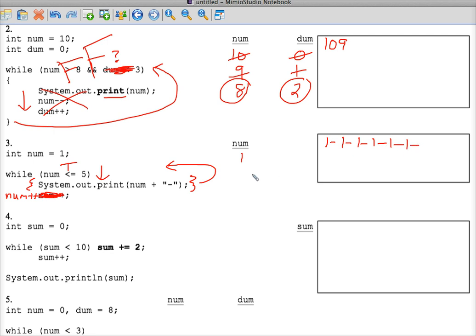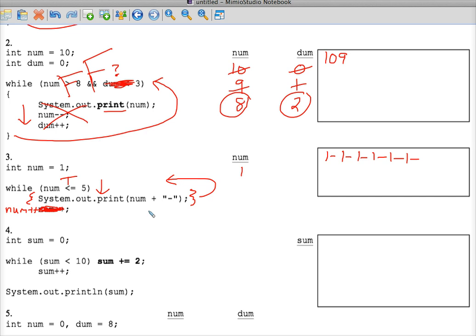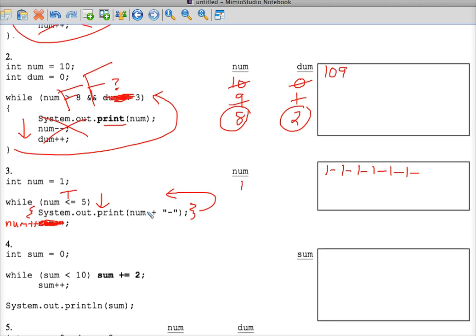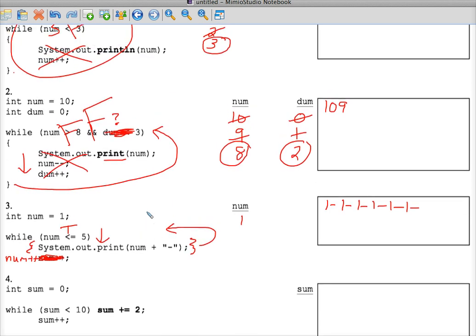This never ends. We never get to the num plus plus. We never have a chance of this control expression becoming false. Num never hits 5. This is a logic mistake by the coder. The compiler does not catch this. This is not a compile error, not with most compilers. It will not squiggly underline and tell you that you're an idiot.